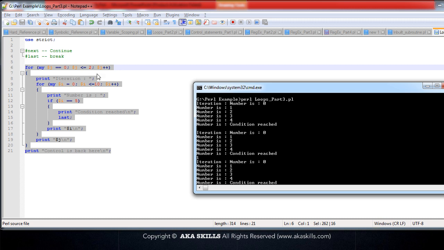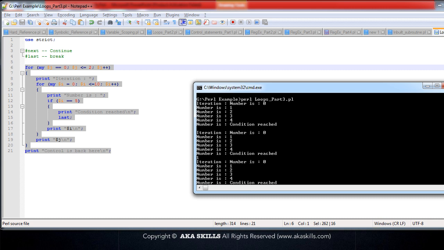Then it goes ahead, increments the value of j, and in the next iteration it again goes back inside this for loop. Again it reaches the condition, it executes the last statement, terminates the loop, and gives the control back to the outermost for loop. This happens till the value of j is less than or equal to 2. So basically 3 iterations.